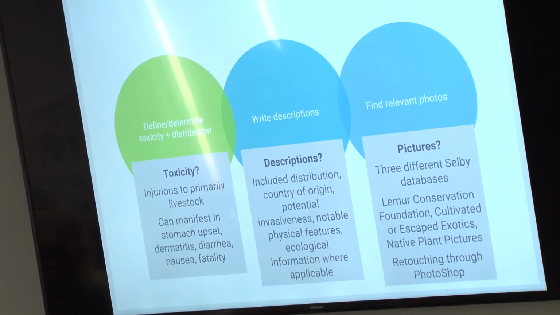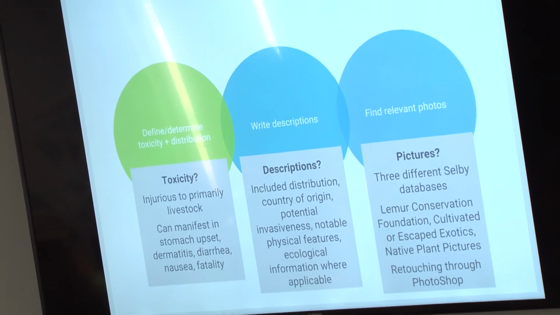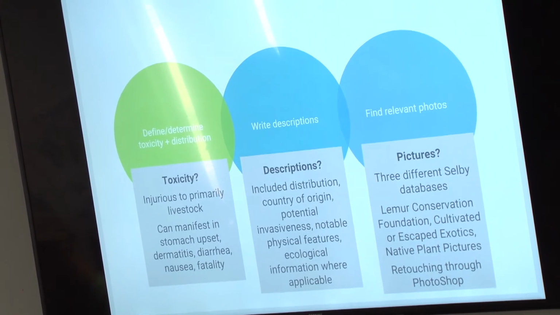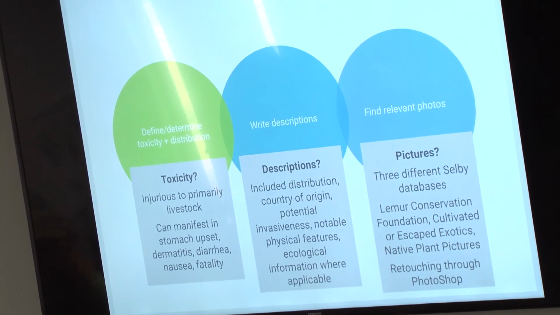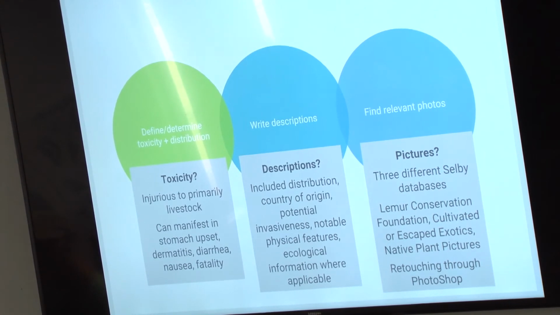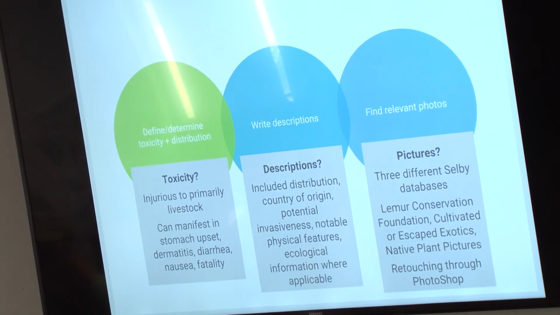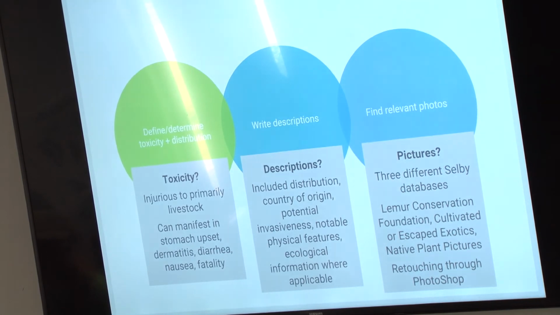So when taking that inventory turned into creating a guide, there were a lot of things that I wanted to focus on. Primarily, it ended up being toxicity and toxic plants in Southwest Florida. So toxicity is kind of troublesome to define in a lot of ways, because what is harmful to an animal might not be harmful to us. And then there are minor forms of toxicity like dermatitis, where it's a skin rash and it's not something exactly worth cataloging in a field guide where you only have limited space.